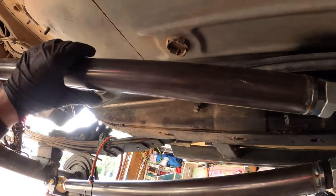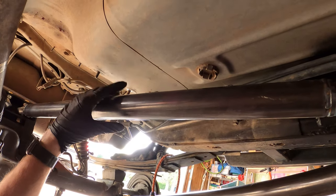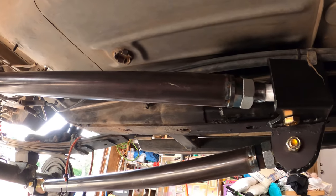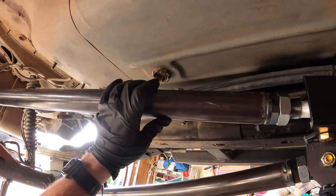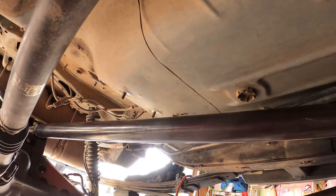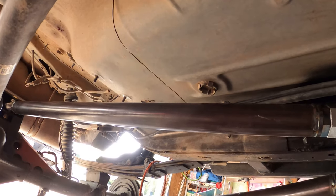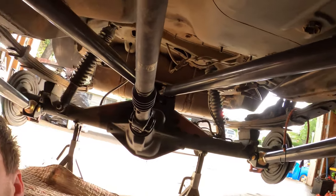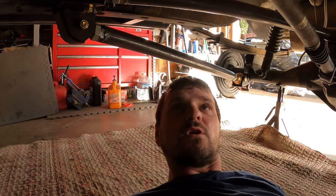I think it's a little bit overkill using a 2-inch quarter wall tubes for the upper links, but for these Heim joints, I didn't have any other option. I didn't want to go 120 wall because it would be too weak, and this is the next best option I had. So I don't think I'll be bending any uppers. Lowers might get banged up on the rocks right around here somewhere, but time will tell how much of this we'll have to replace down the road.